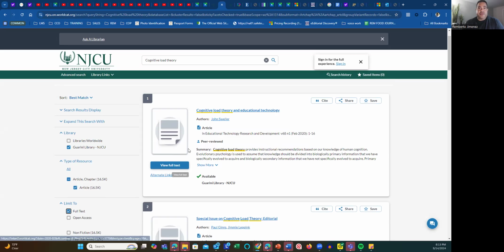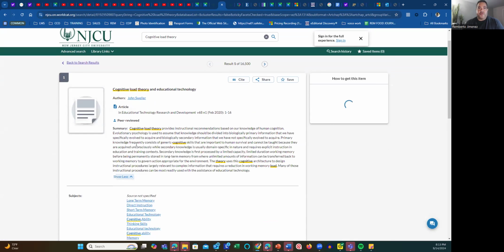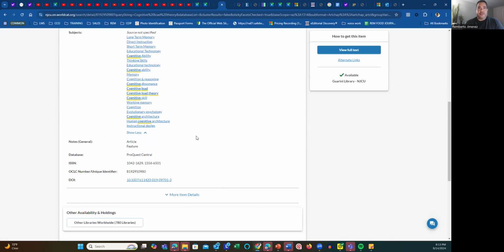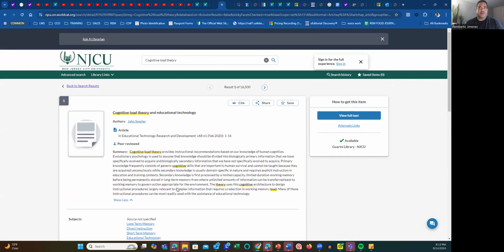So I see that there is a preview here. I can click on this link to read a little more, if there's more information, just to kind of get a sense of what this article is about. I can see additional resources and other subjects that are covered here, such as short-term, long-term memory, et cetera, et cetera. So I go, okay, this sounds interesting. Let me access it.